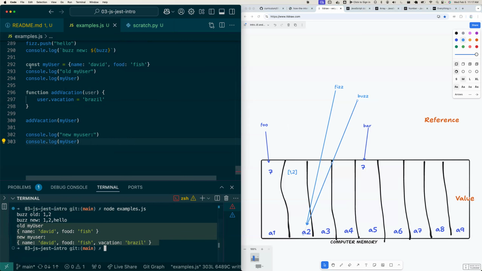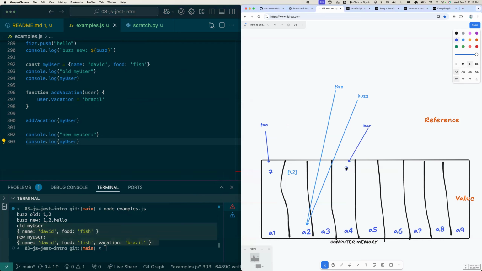Even though this is a const, and this kind of points out the limits of let and const in JavaScript, because if it's a more complex data type, it's not enforcing true immutability. And so what we have going on over here is, and let me put all the user stuff in red. Let's put the user here, and it looks like this.